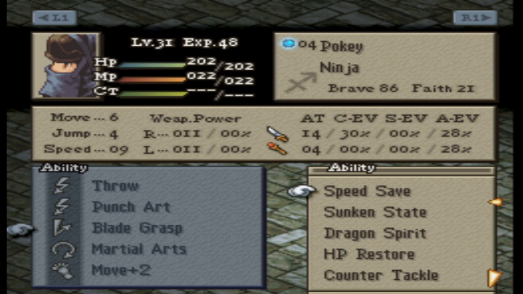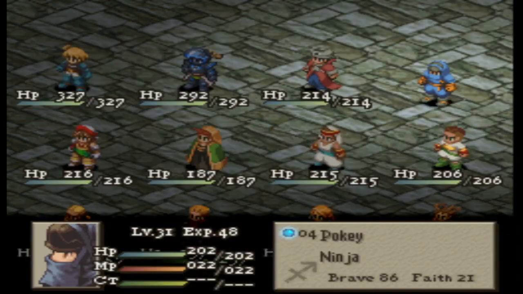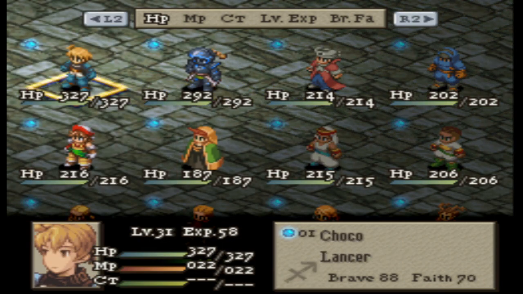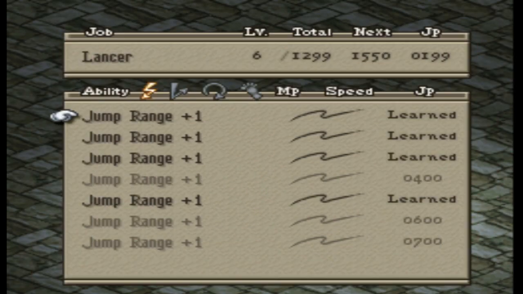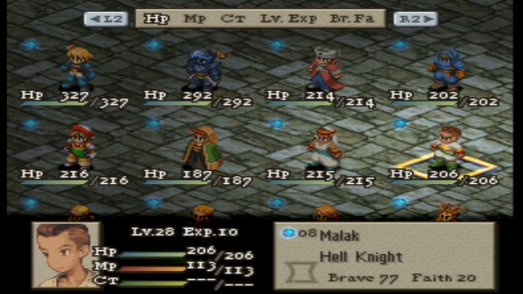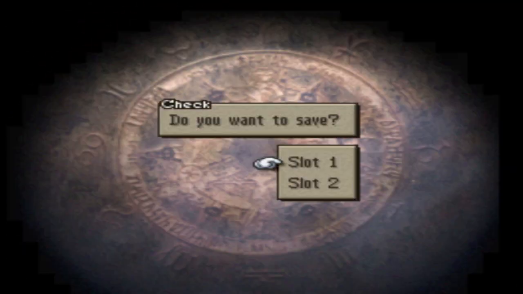What I might have to do is run Dragon Spirit. And I might run somebody with item as well, just in case. And the same thing goes for Malak too, should he die. I might need to run somebody with item. I just haven't figured out who yet.